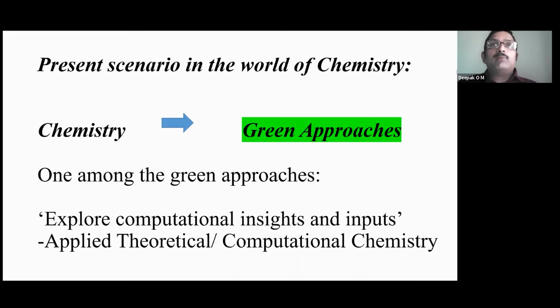Now you might have understood what is meant by green chemistry. This is basically a green approach in chemistry. So you tune the existing chemistry in such a way that it will reduce the hazardous effects of chemistry with respect to the environment. The hazardous effects that the chemistry contributes to the environment need to be minimized in a safer, more eco-friendly way. That kind of approach in the existing chemistry is called a green approach.